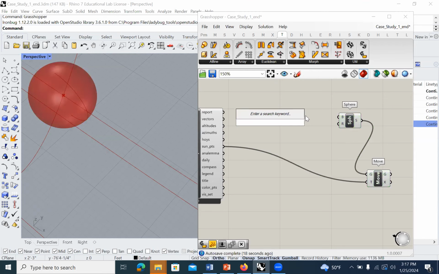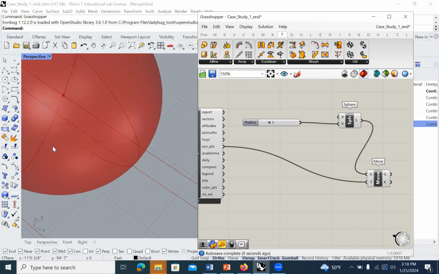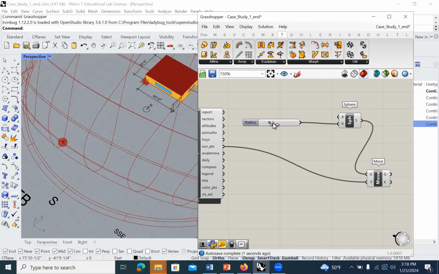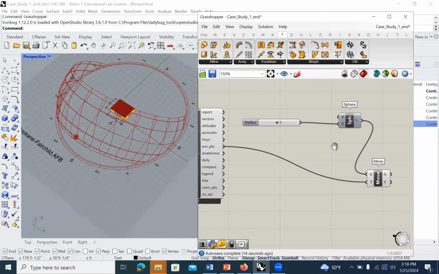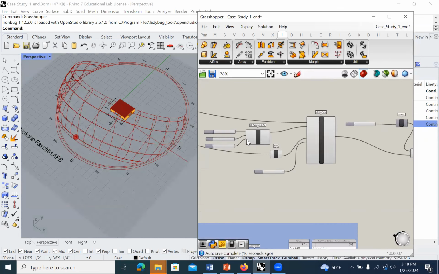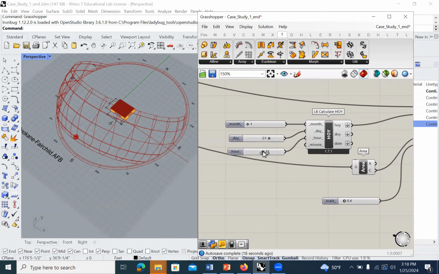Let's set up a number slider from 1 to 10, and then we could make this a little bigger so we can see it. And now you can see that 2 spheres are generated here because this one's geometry is being visualized in Grasshopper, so we can turn the preview off for that one. So there we go. We have our sun, and it is moving throughout the day.